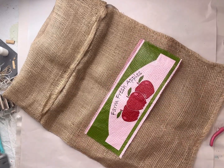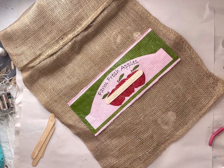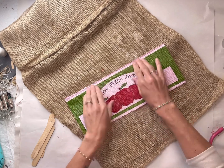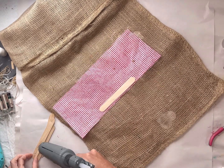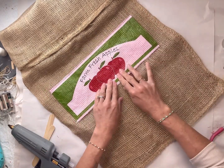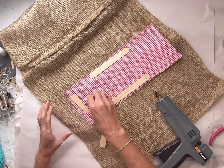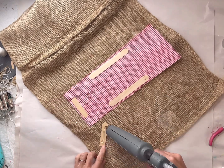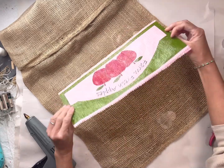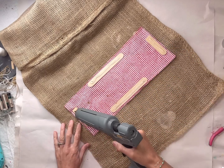And I'm going to flip it over, and on the back side, I'm going to glue some popsicle sticks. If you add the hot glue directly to the plastic, it will shrivel up and melt. So I'm adding hot glue to the popsicle stick and then placing the popsicle stick down onto the back of my label. I then cut one in half and place one on the left side and the right side. Keeping the glue in a smaller area prevents the whole label from shriveling up and melting.